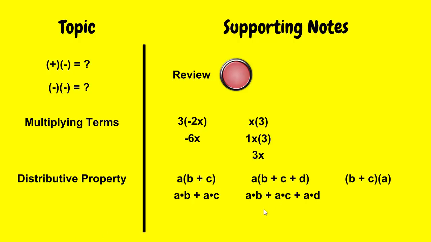And then lastly, this is similar to the first situation where I have two terms on the inside, except that the outer term is on the right side. So over here, this is called left-hand distribution. This is called right-hand distribution. It's the same idea. So if you don't like this format, you could always rewrite it to look like this one. But the same idea applies. You'd multiply b with a and c with a. It just ends up being on the right side instead of the left side as we have over here.